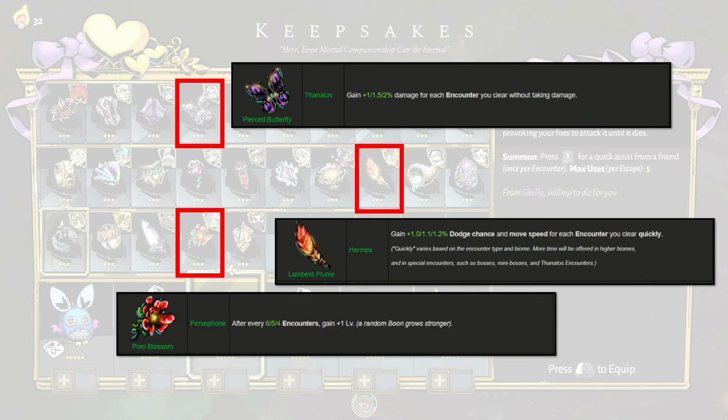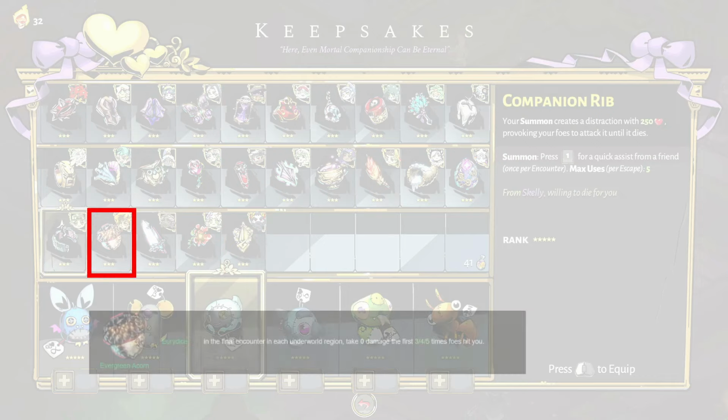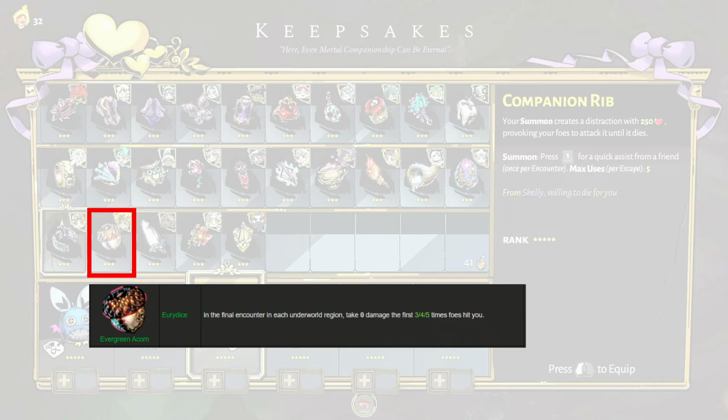For the last biome and final boss, I highly recommend Eurydice's Acorn, which blocks 5 instances of damage. In high heat scenarios, this tends to be better than other defensive keepsakes since each of Hades' attacks can easily do 50 plus damage.